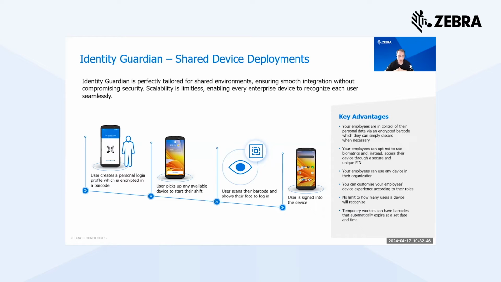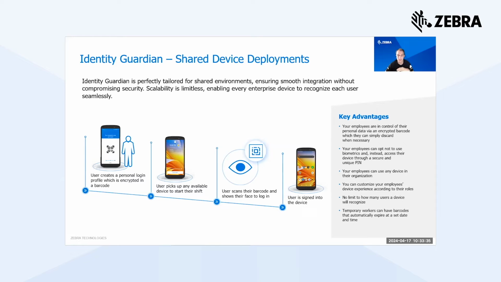So the initial process on how we can get a new user enrolled is by having the application running, so by having Identity Guardian running on a device which is used only to enroll the users. In that case, we will follow the wizard, the procedure, and a QR code will be created and saved on the device, so you can later export it however you want, and you can also print it, of course, because this QR code is meant to be used later on as a badge to authenticate them. And this QR code will be encrypted.